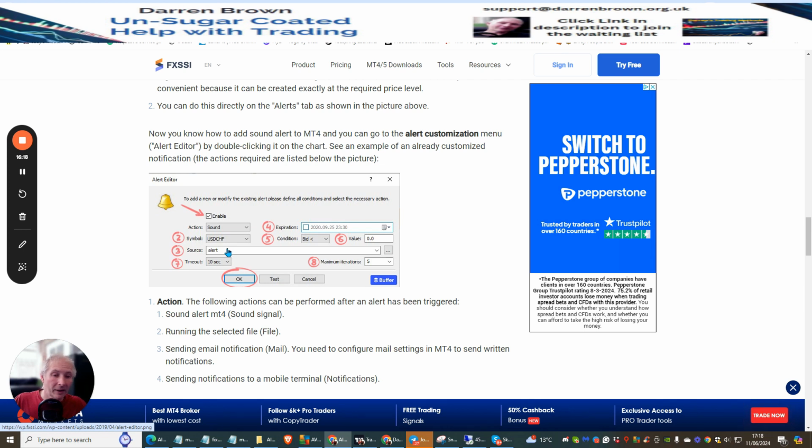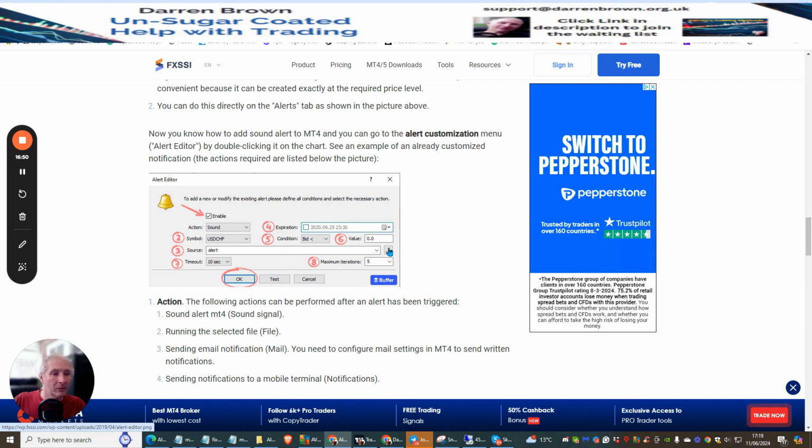Remember, if it's on a VPS, a virtual proxy server, you aren't going to have the facilities to hear the sound because you're working from a virtual platform, unless you've configured it correctly so it comes through to your own computer, and you'll have to do some study to find out how to do that. But if you're already running an MT4 account on your own computer, then you're not going to have an issue with setting that up. Basically, you click on source alert and then click on here.